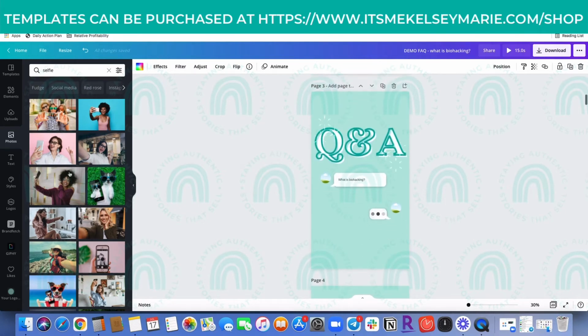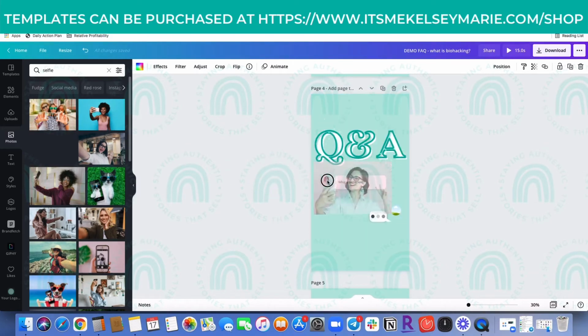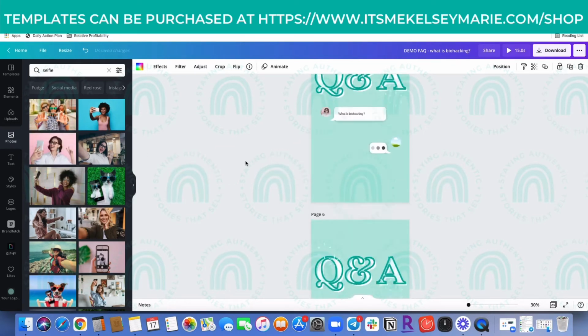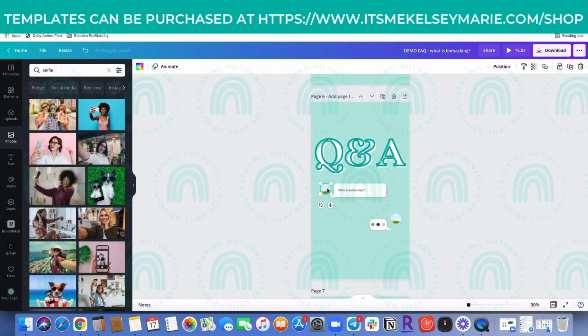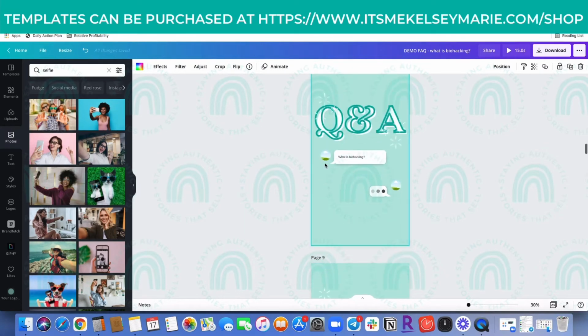Otherwise, you can scroll down and you can just drag and drop for each slide the way that we did for the first one. Neither way is wrong. They're just different. I don't really like having to drag my mouse over. For me, it's just easier to click and paste. I'm a little bit faster this way.